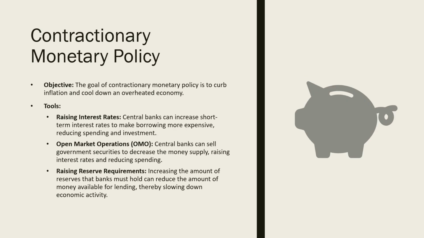Contractionary monetary policy, on the other hand, has the goal of curbing inflation and cooling down an overheating economy. So when the economy is doing too much, it intends to slow down the rate of it. So it does this through raising the interest rates. Because remember, when it's raising its discount rate, the commercial banks are going to lend to you at a higher interest rate, which means you're less likely to get a loan and you're more likely to save, which means that we're going to decrease the economic activity, which is necessary in inflation.